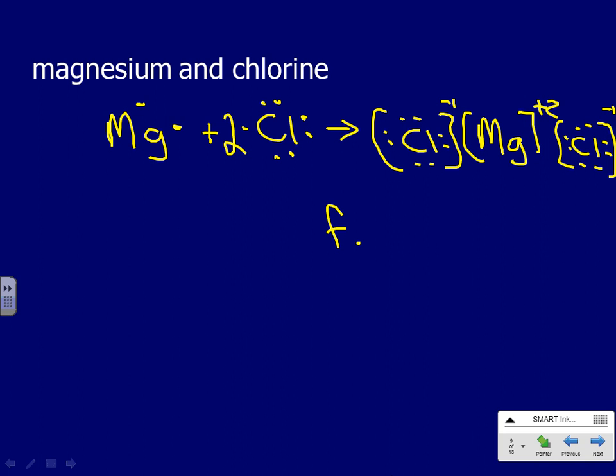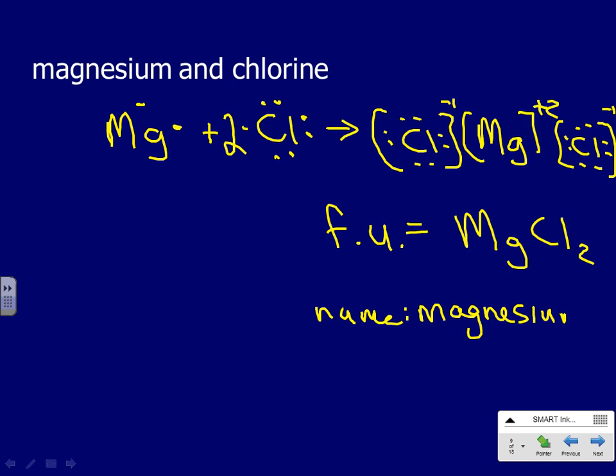Formula unit. Please don't be offended by my short form. Formula unit. That's what it means. What's the formula unit for this one? Yeah, MgCl2. The formula unit, folks, is essentially what we also call the chemical formula, right? I'll talk again why it's called a formula unit in a little bit. Excellent. Name of this one. Magnesium chloride. Okay?